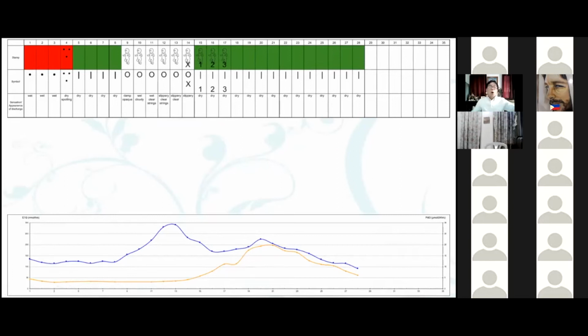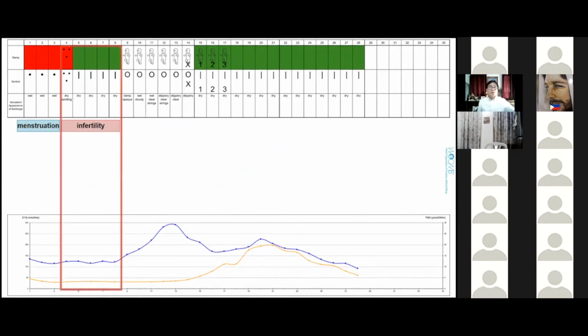The one below shows the two ovarian hormones presented to us by Professor James Brown. And then in the middle, we will have the works of Professor Erik Odeblad. Menstruation, day 1 to day 3. Infertility, the basic infertile pattern (BIP), begins on day 4 to day 8. During the days of infertility, estrogen and progesterone are at the baseline.